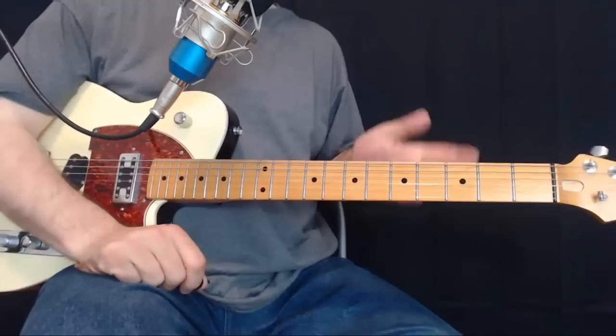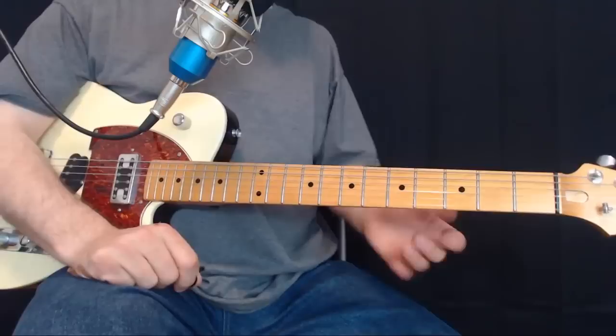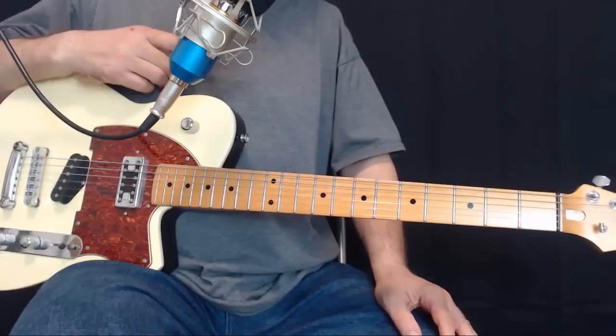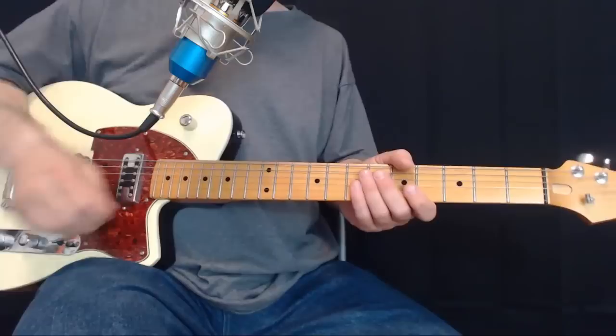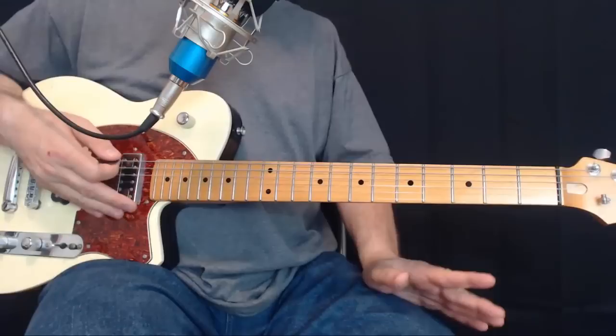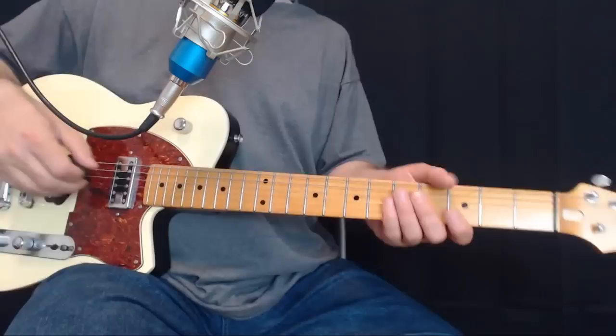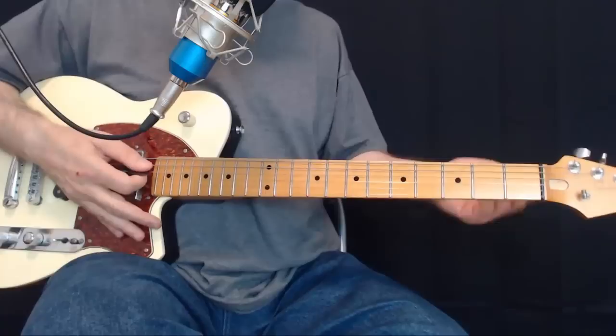Now, I was using a 335 to do the Reggie Young part, and then the Tele-like guitar to do the twangy part, which seemed to make sense. I thought the 335, at least before listening to it totally mixed, sounded a little bit dark. So I actually prefer this one. I'm using the neck pickup on this, and on my amp, I've got it clean. I've got a little bit of reverb and just a touch of chorus. I detect some sort of modulation on this guitar, but not very much. So that's what I'm doing. Try that out. Your mileage may vary, and play what works, but definitely keep it clean.